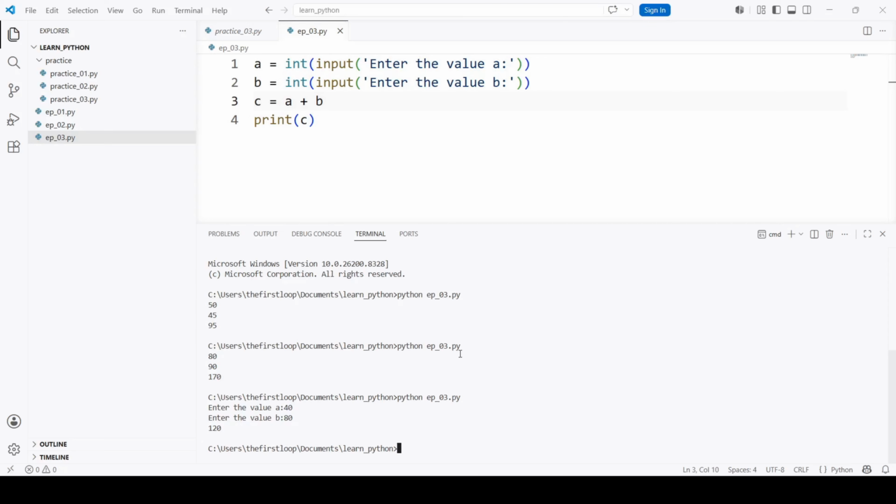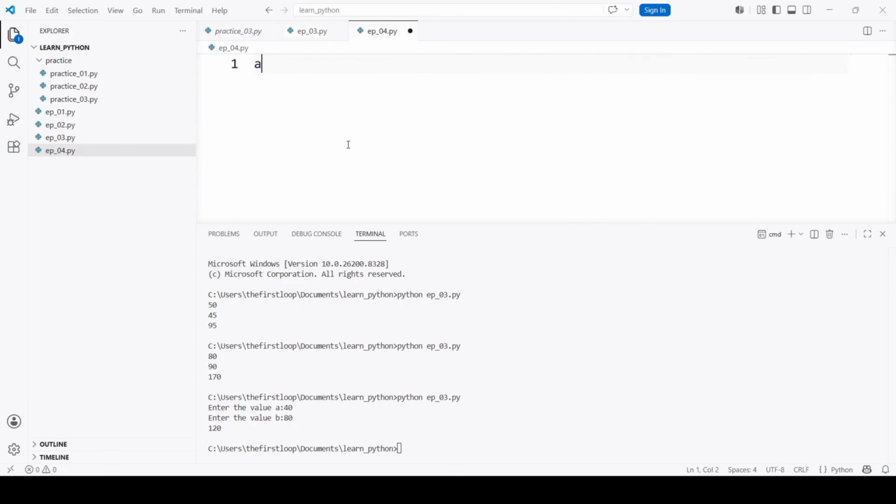Okay, I'm doing the same thing for another program, that is multiplication of three numbers using user defined inputs.